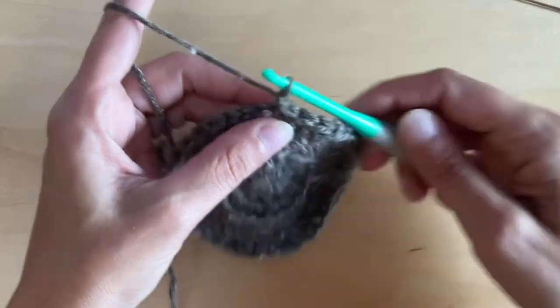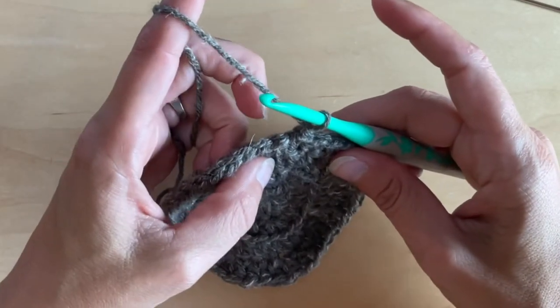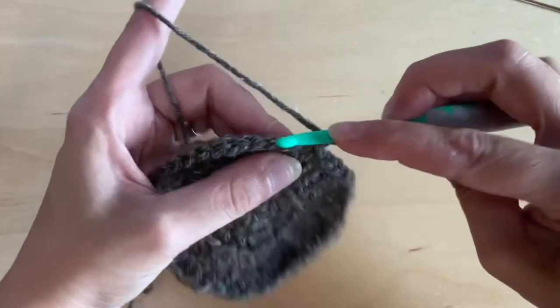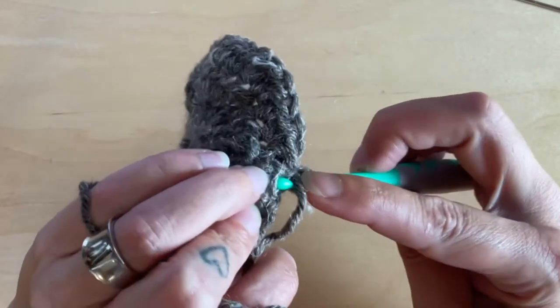To start round five, chain up one, and we will be working into the back and third loop for this round. So in the first three stitches, place one half double crochet into the back and third loop.